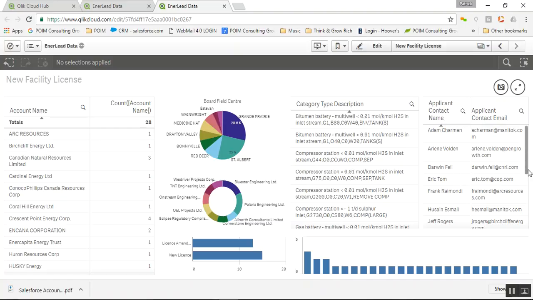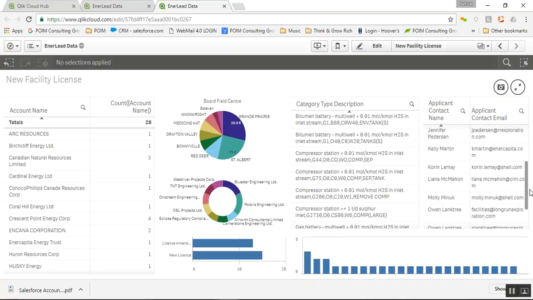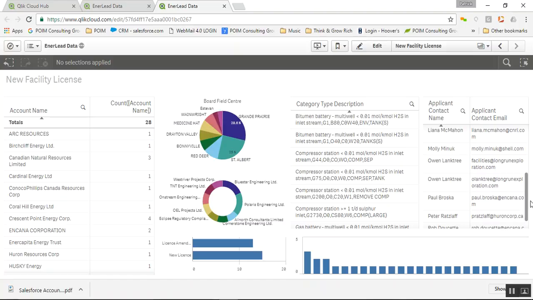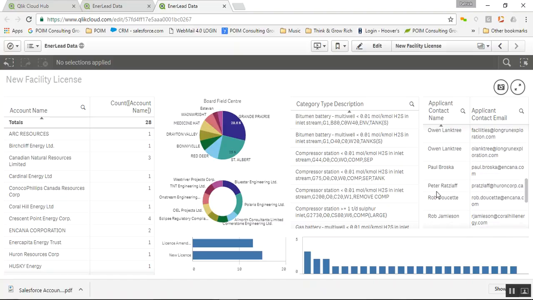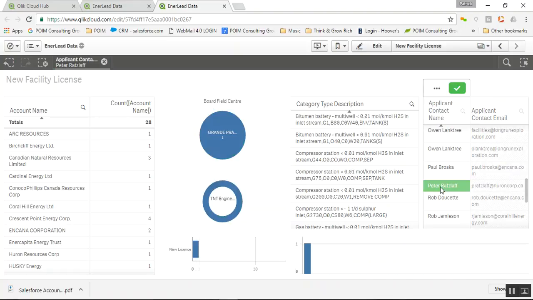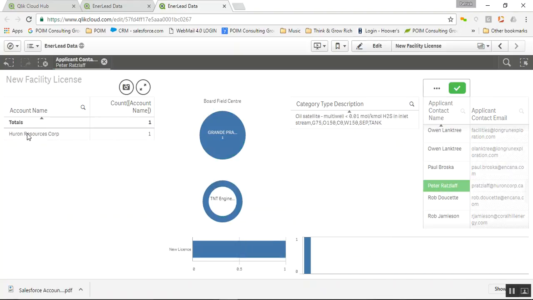Again, very easy. If I look down here and take a look at the CNRL, and let's say that I know one of these individuals, these are people associated with those particular well licenses. A lot of times they're going to be individuals that are on the administrative side of it, but in this case, Peter very much could be the operations manager. Again, it's Huron Resources, tier and tier engineering. We've got an oil satellite battery. We show the field in a little bit more detail, and then this is what the throughput is associated with it. So a user could come into their area, quickly identify people that they need to call, and then go ahead and make the call.